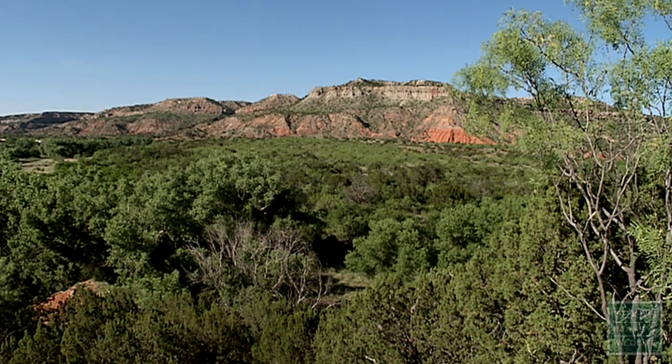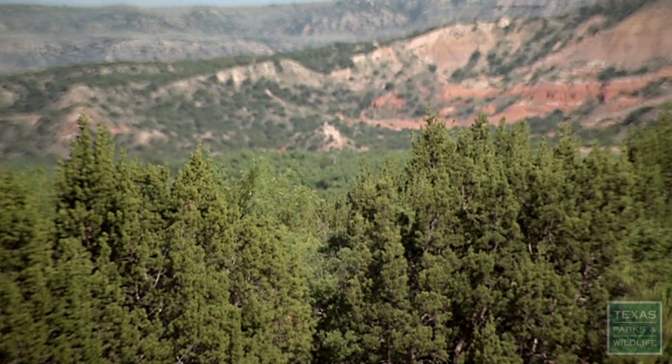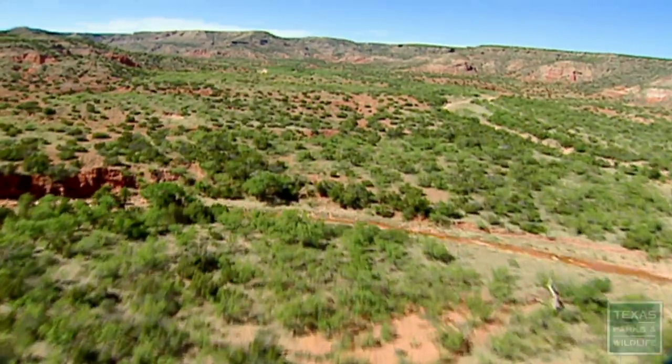This is just such a beautiful place. I was asked one time, how do you feel when you're in here? And I said, there are days when you're just kind of down. You think, oh man. And you come in, I just take a drive. I drive through the canyon. And I said, it just lifts my spirit. You look at this beautiful thing that's here. How can you not feel better after seeing that?